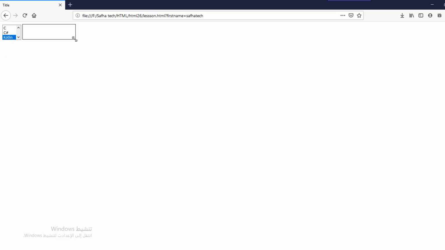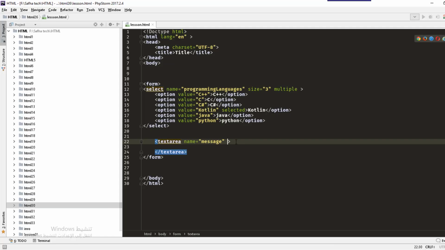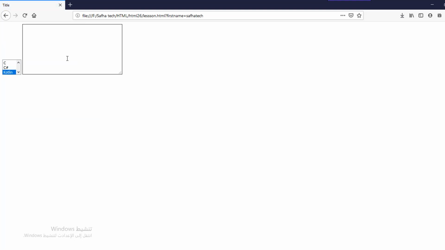That was the message. Okay, so it's like that, but you could say that it's small. You could control its size with the rows. The number of rows could be as you need. For example, in our case, we will type 10. The columns, in our case, for example, you could define 40. And let's refresh and see what we have. That was our message. Okay, it's great.